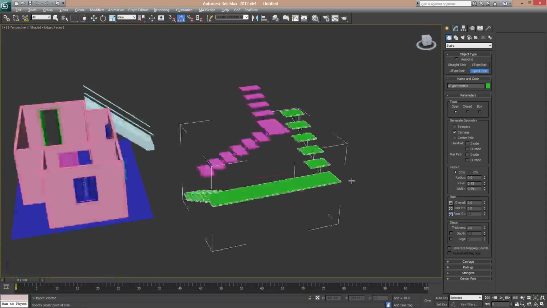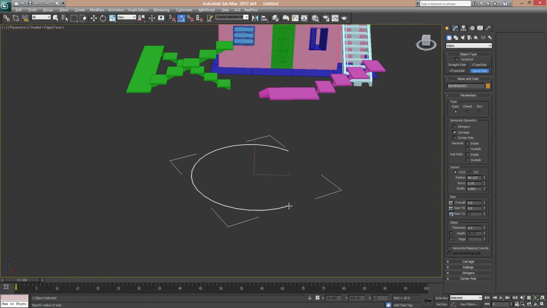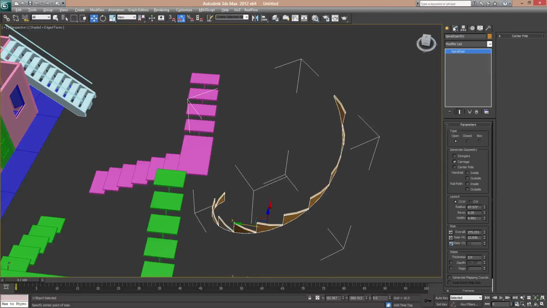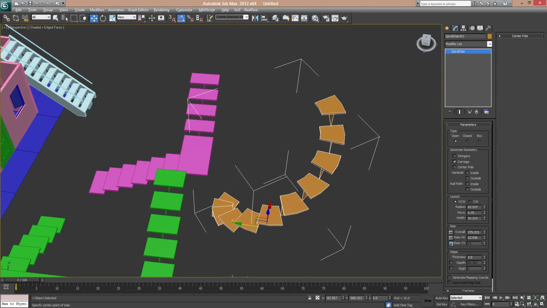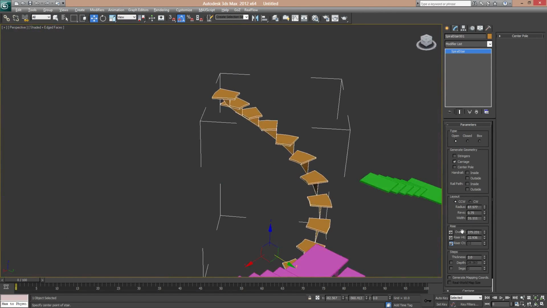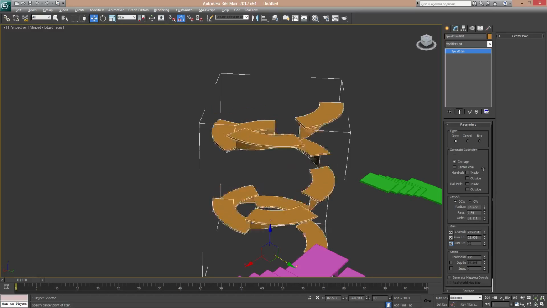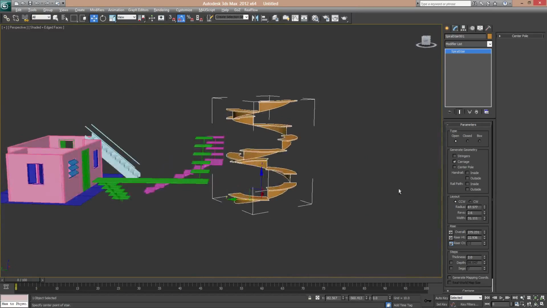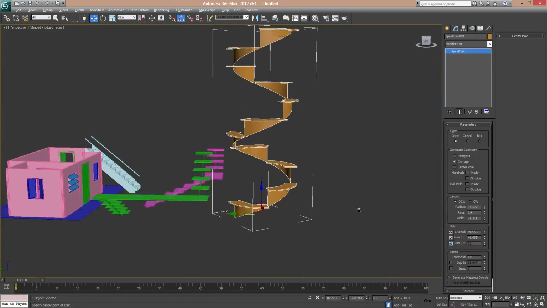Then you have my personal favorite, which is the spiral stair. It's going to form in an arc kind of a shape. And you can go about doing this here. Change the width. You can change the revolution to make this kind of revolve a little bit more. So if you want a big spiraling staircase, change the overall height of this.